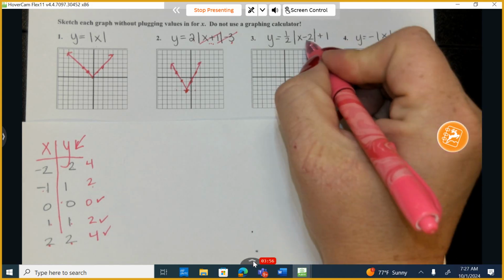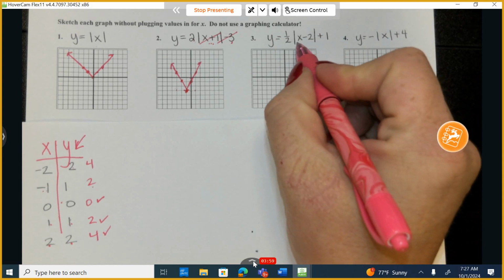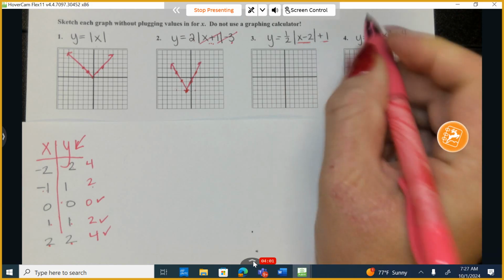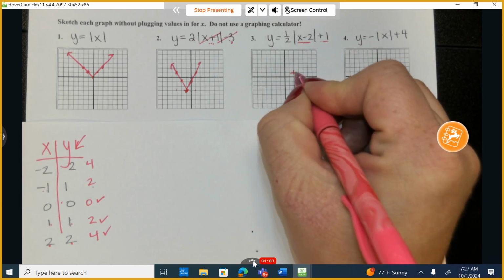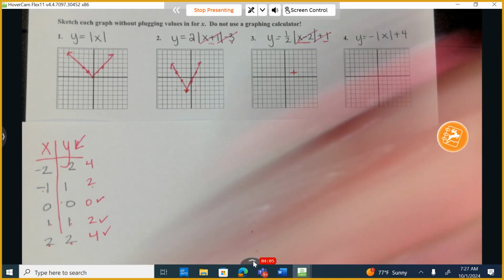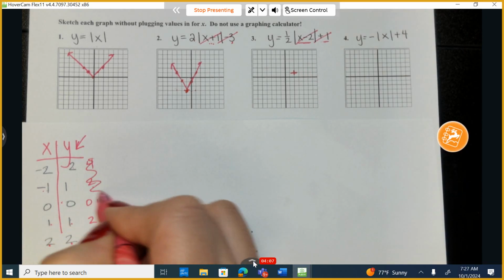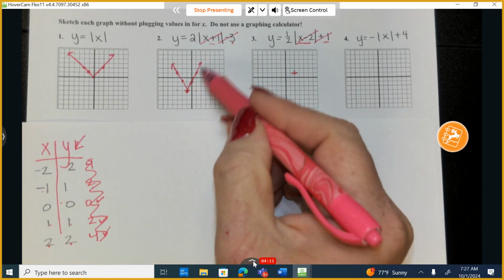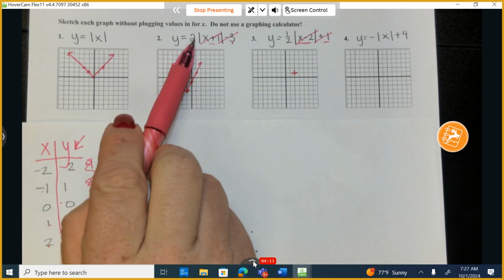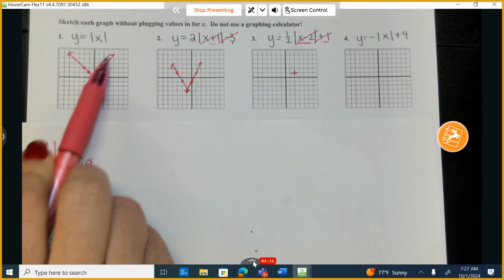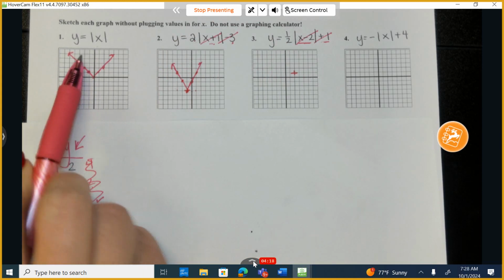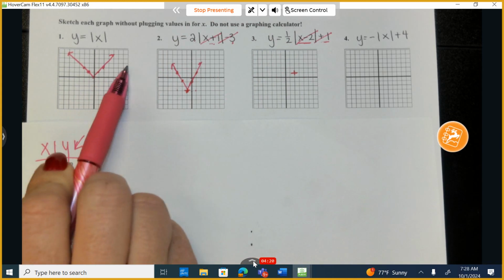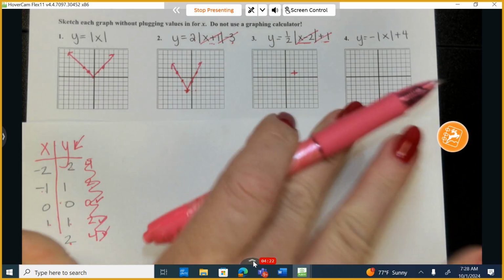In example number 3, I'm going to start by finding this newfound origin. I'm going to go to the right 2 and up 1. Right 2, up 1, and this is my new origin. Okay, now just like I impacted the rise here, and we say this vertically stretched by a factor of 2, well, I'm now going to impact the rise again, but instead of rising faster, it's going to rise at a slower pace. We say it's vertically compressed or flattened out.